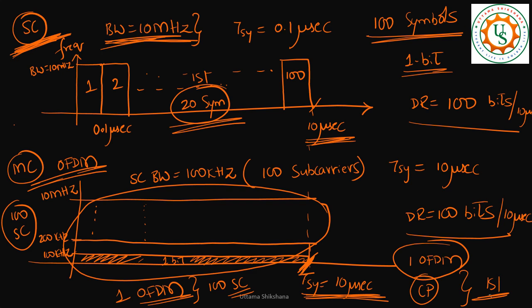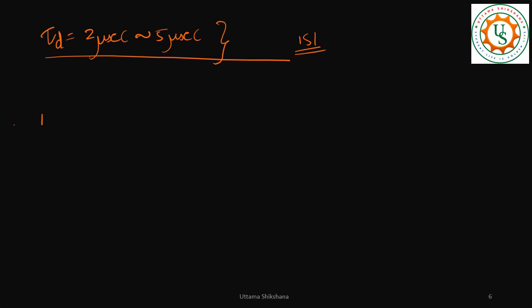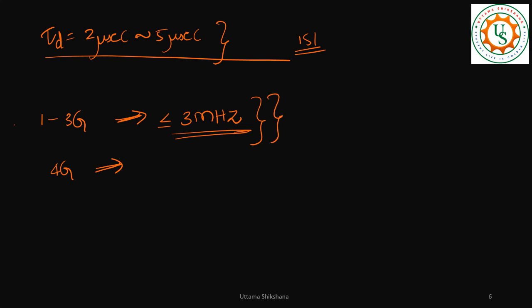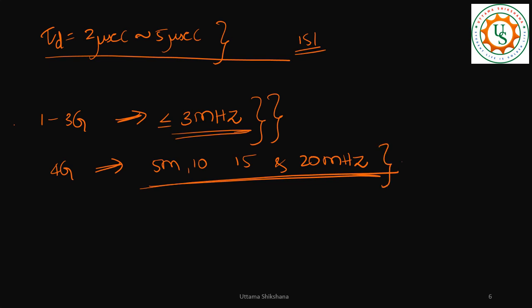But the moment we go for a multi-carrier system with the concept of OFDM design, it has given the flexibility to go beyond the supported bandwidth, right? Okay, so let's say from 1G up to 3G, the supported bandwidth was maximum, let's say, 3 megahertz, approximately, or less than or equal to 3 megahertz. But in case of 4G, we were able to break this barrier and go beyond this. So we had even 5 megahertz, 10 megahertz, 15 megahertz, and up to 20 megahertz. So since we are able to increase the bandwidth, we were able to get better data rates.